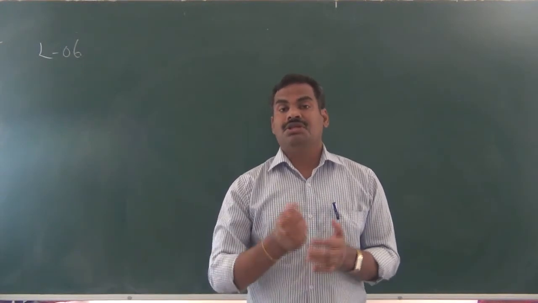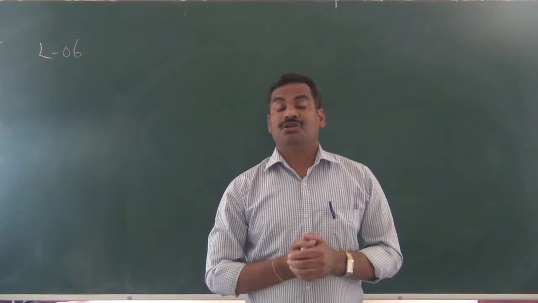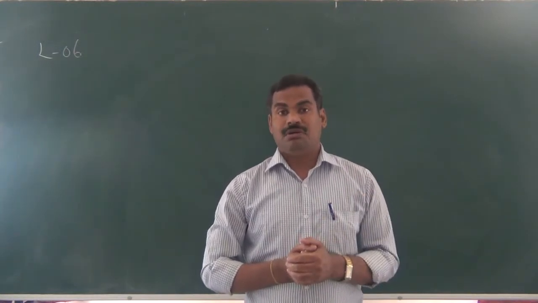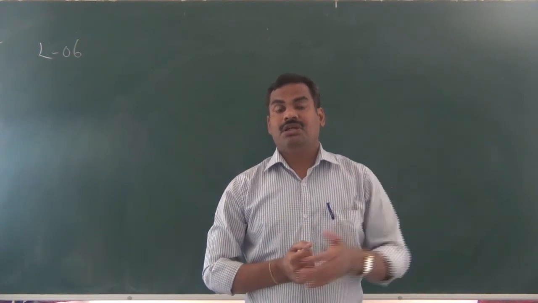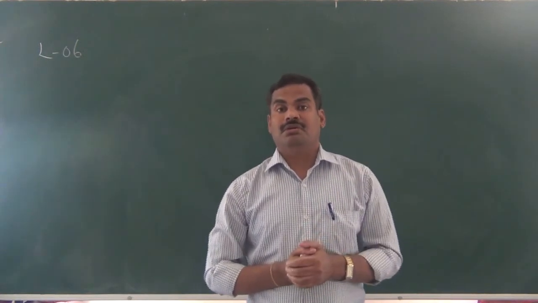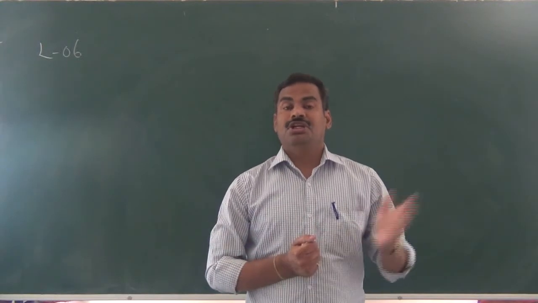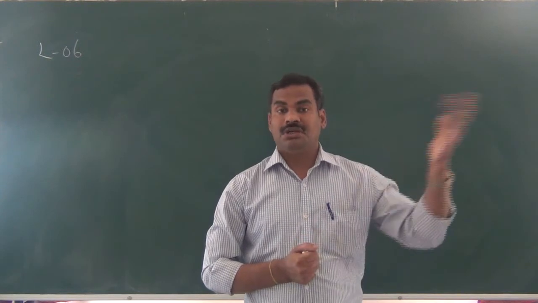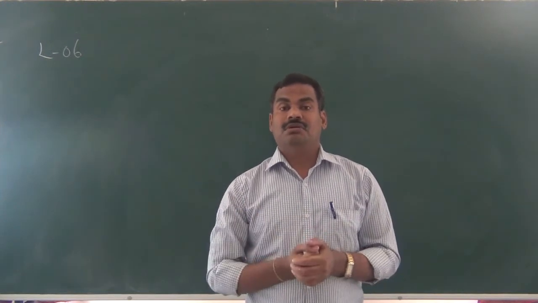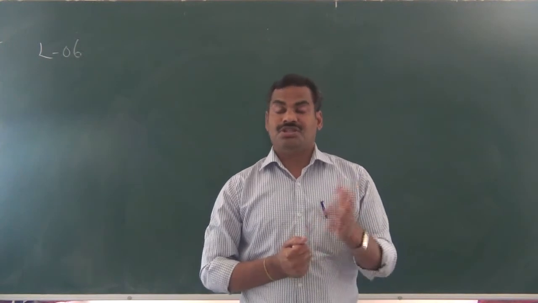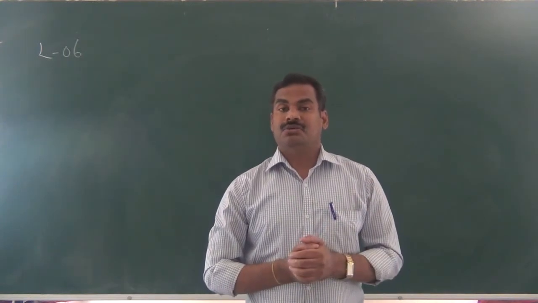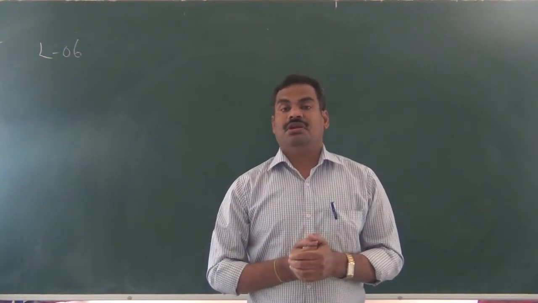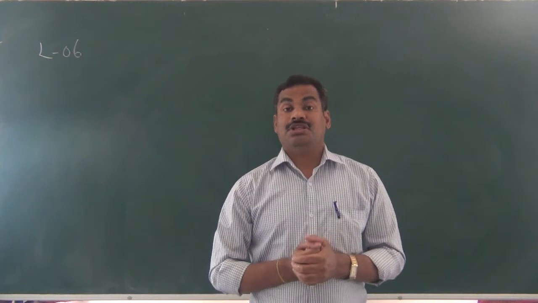The P-type semiconductor is also called an acceptor because, to fulfill the 4th covalent bond, it takes 1 electron from the neighboring atom. Then only the bond completes. That's why they are called acceptors. In P-type semiconductor, the holes are the majority carriers and electrons are the minority carriers.